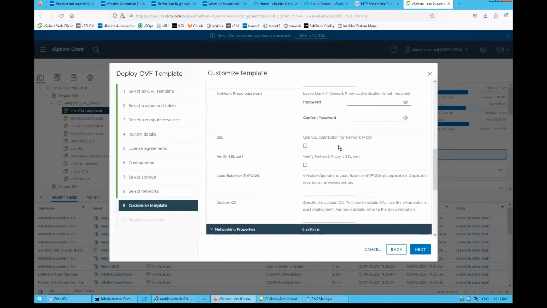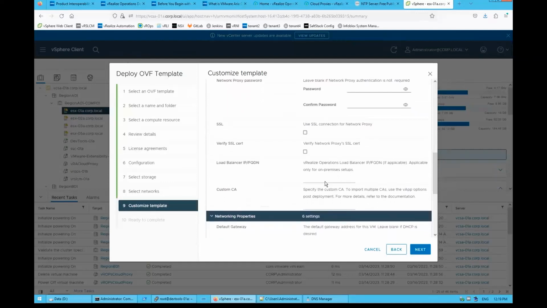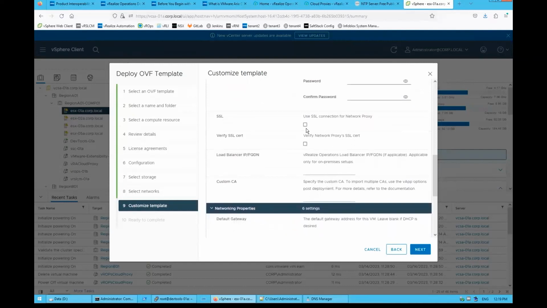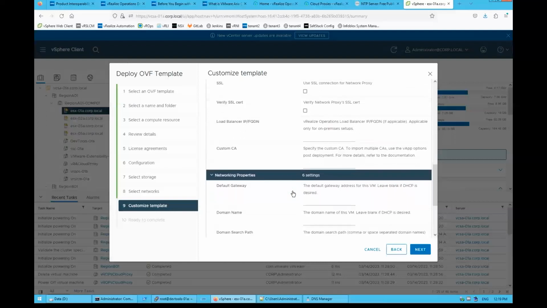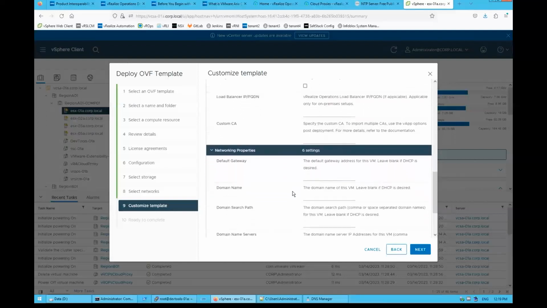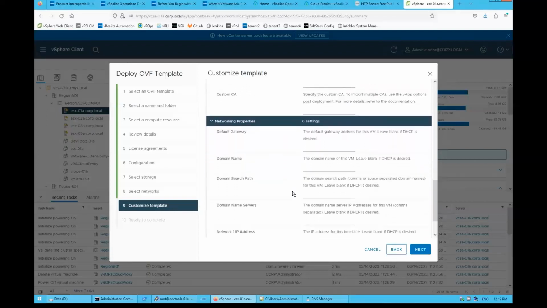All right. Some other information that we are able to select, but for right now, we're going to keep it fairly straightforward. We're going to avoid some of these more advanced settings and only show you guys really what we need to focus on. This is where we get to the network properties. Copy and paste in here some of my default gateways.